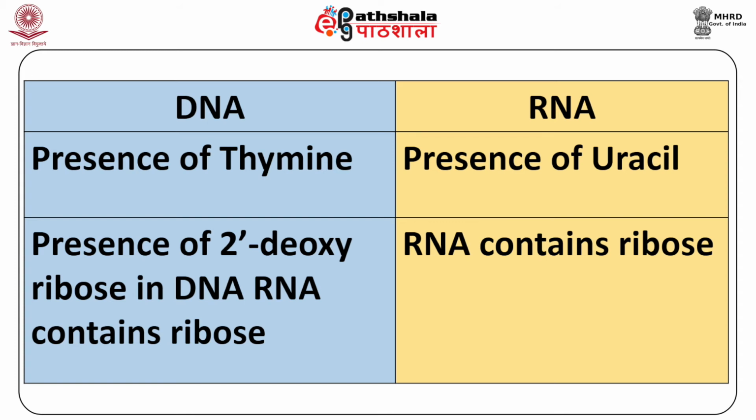There is presence of uracil in RNA versus thymine in DNA and the presence of 2'-deoxyribose in DNA while RNA contains the ribose. These have major consequences on their properties. These chemical properties render stability of DNA, making it the most stable form of genetic information. The 2'-OH of ribose in RNA makes it less stable than DNA.